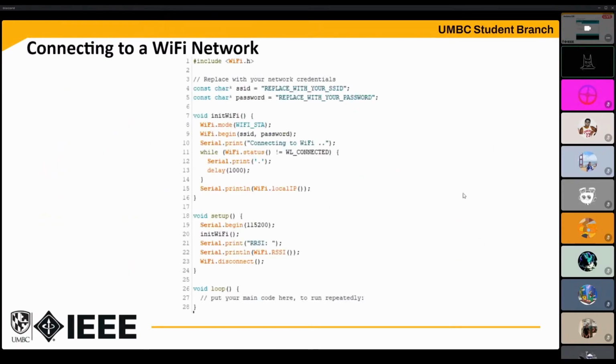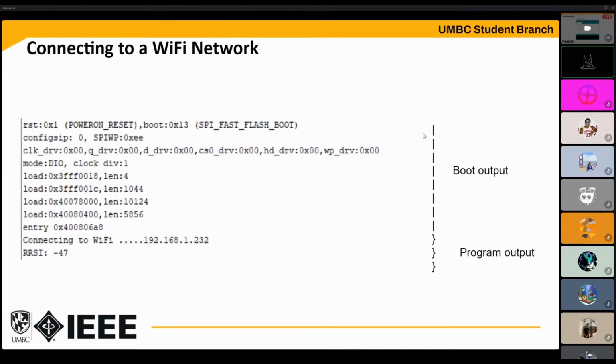So now that we're able to see those networks, we actually want to be able to connect with them. I only included pictures here because all the code starts with my Wi-Fi ID. I didn't want to copy and paste that in there. But once you do have your Wi-Fi found, you would just replace that with a name, replace this with the password. You just go through, begin Wi-Fi mode again, but this time you add the SSID and password, print it out. This is just telling you, hey, it was able to connect. Then you have to init the Wi-Fi, just actually set it up, connect to it. And it's just going to print out the signal strength.